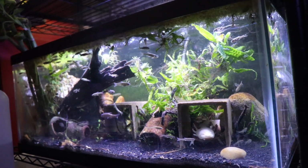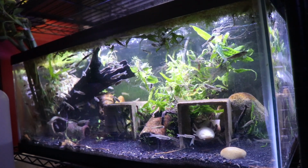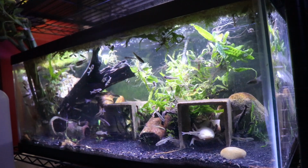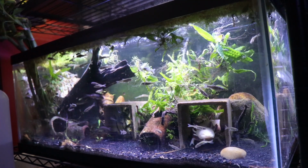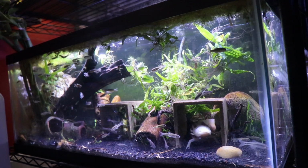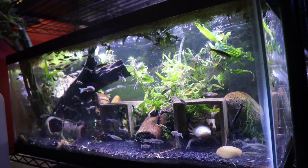But I try to keep it mainly more floating plants that don't need to be buried in the gravel, because like I said, axolotls are always just walking on the bottom, so you don't really want to take up too much of their real estate with big swords, big crypts. You want to kind of keep it just them at the bottom. I can't go too crazy with plants anyways in this tank because I got kind of a cheaper LED light on there, kind of some slower growers.